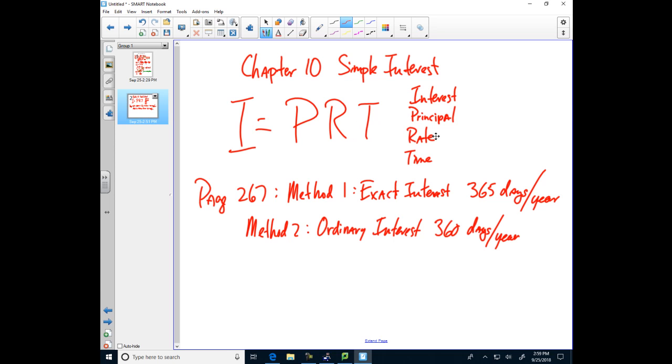I think we're probably ready to work a problem or two here. There are some other little wrinkles in this chapter, but we'll worry about those in a minute. Let's go work some problems. Let's look at page 275, if I can keep my book from falling on the floor. Look at 10.2.